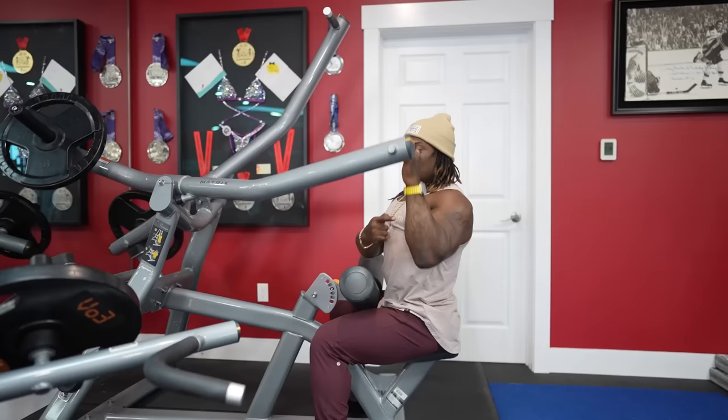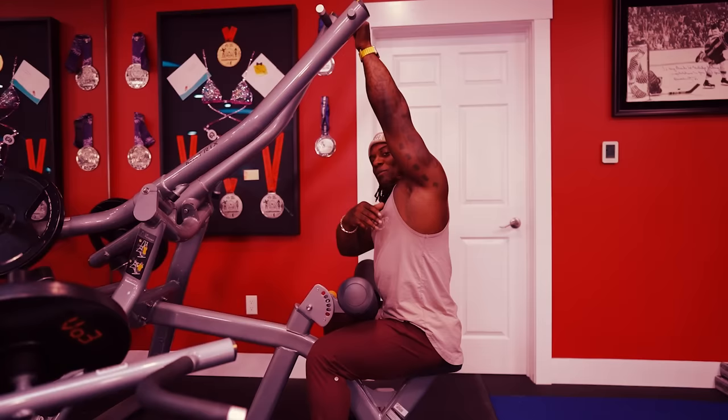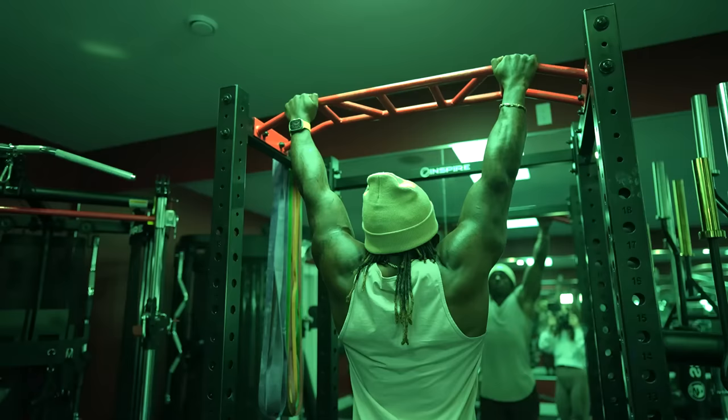The contraction, the positive, is important, but on the way up, slowly, getting this lat all the way to here and lengthened under a load, it's where you get the most amount of muscle recruitment, this stretch right here. So when your reps are like this, you're getting reps in, but you're just missing the mark. Just think of anytime you're doing a lat pull down, you're just doing a pull up.